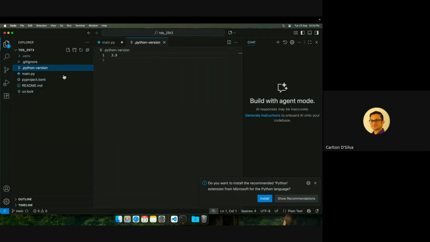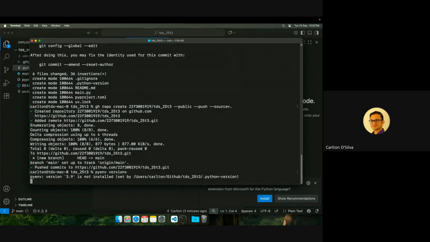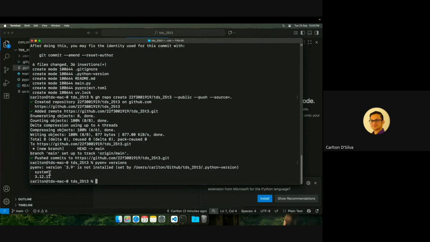So remember here our Python version was 3.9, right? If you want to change it, it's actually very simple. You can change it either in the terminal. So one way is you say pyenv, and if you look at, I think it's called versions, right? So it'll say system. So that 3.9 you saw, that is macOS's system Python. That you cannot change at all, okay? Because the system depends on 3.9. But you can decide to run 3.12 for your projects. So we can do that.